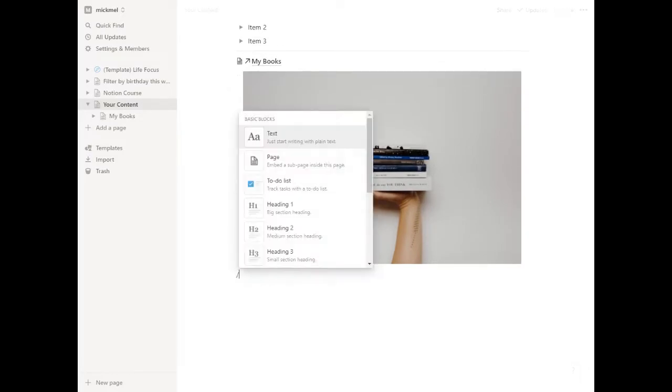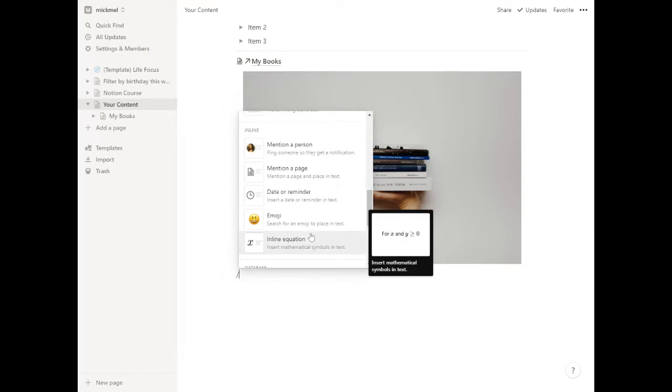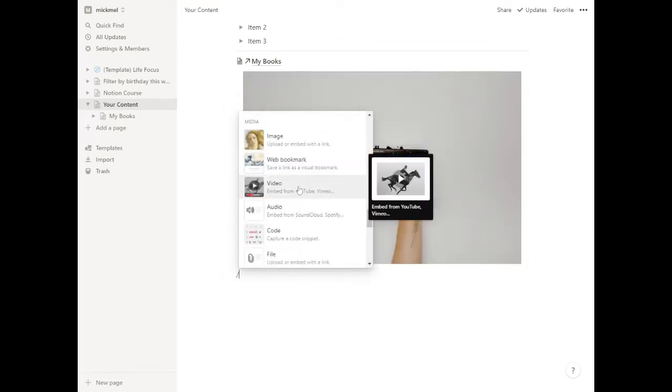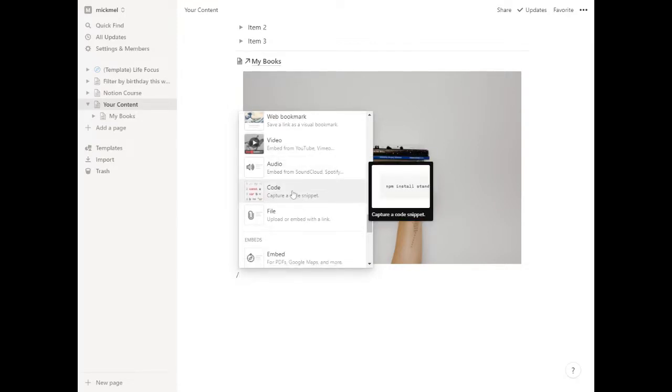If we go back into / again, you'll see there's other things. Get way down here. The bookmarks is kind of nice. You can add a video from YouTube or Vimeo, add a code snippet, and there's ways to use this beyond code, like when we get into guitar tabs. Basically, this just keeps it so your code is a fixed width, which can be useful. You can upload files. Yeah, PDF would probably be the most common you would use. If you want to reference something, you can store files in here.